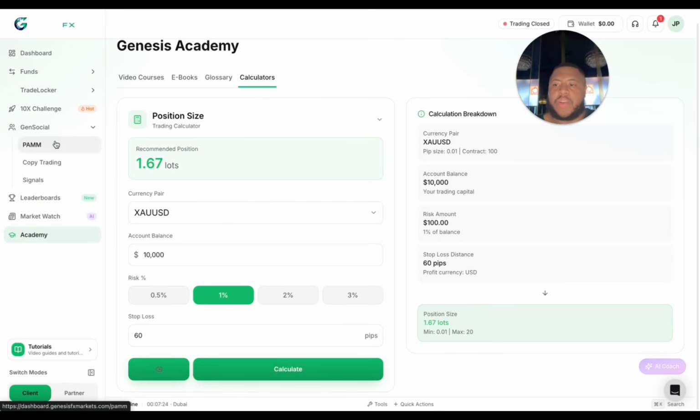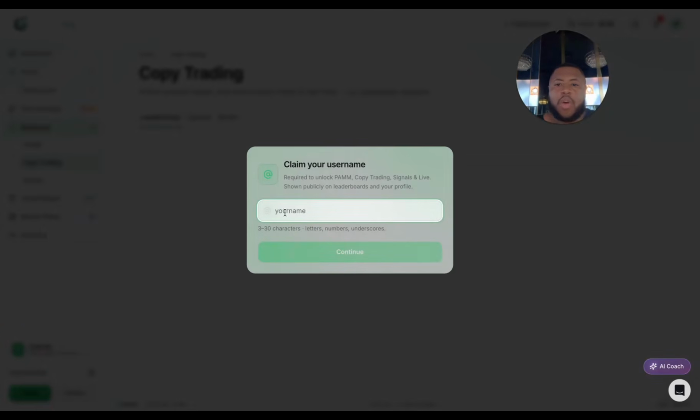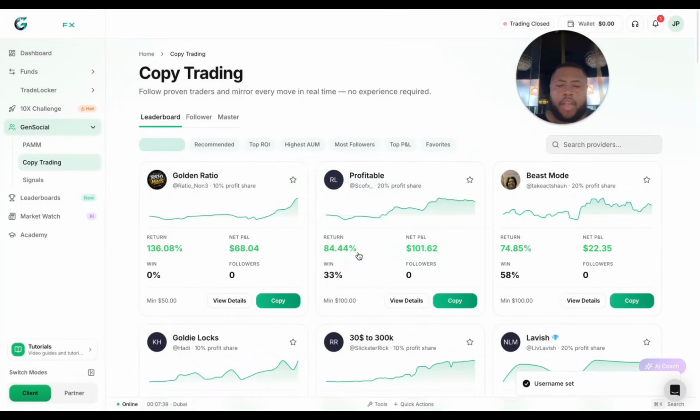Real quick, I can jump in and show you Gen Social, where we have our copy trader. I don't have this set up, but my username would be like John Paul 22. It will show you all the different copy traders that you can connect to. All you would do is copy and connect to that strategy. You can see from top ROI, top P&L, followers.